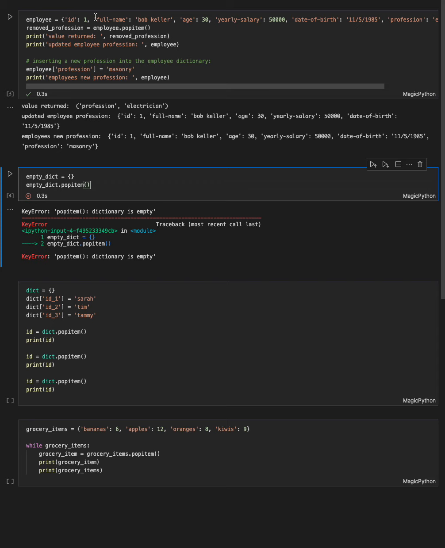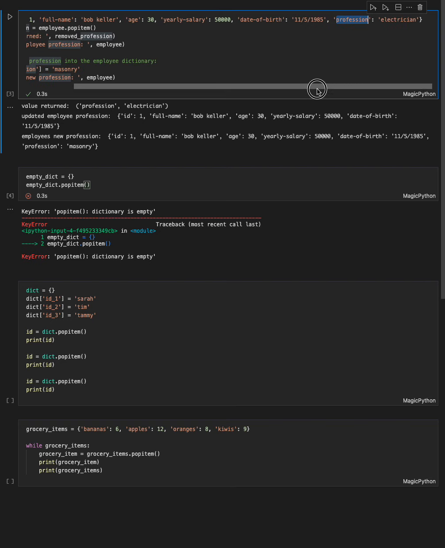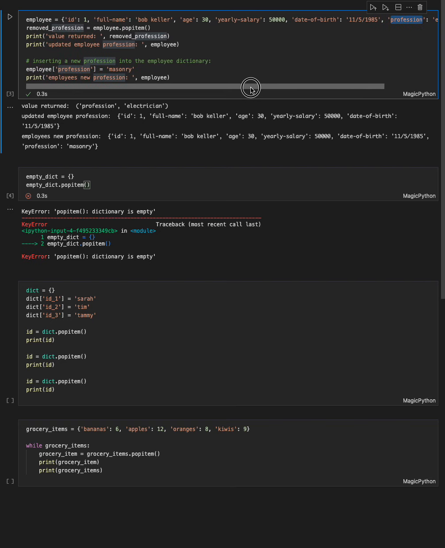We print out the employee dictionary. Then on these next lines of code, we access the profession key that was initially set to electrician.